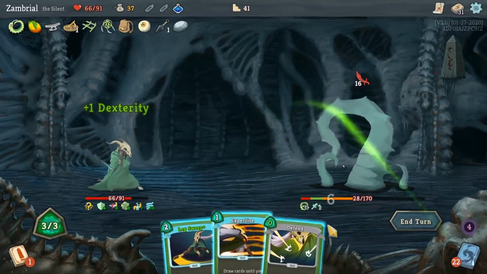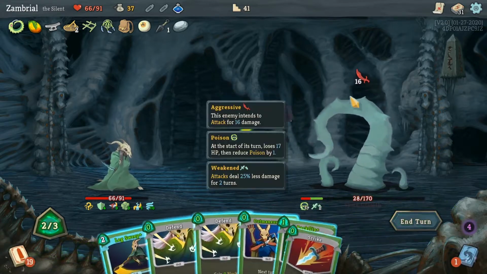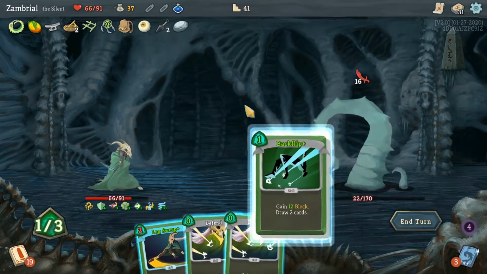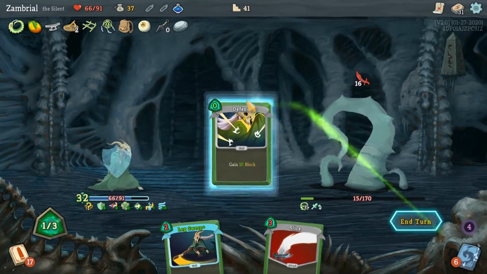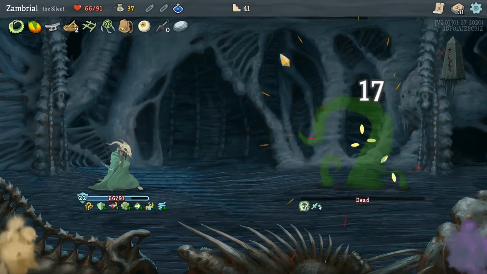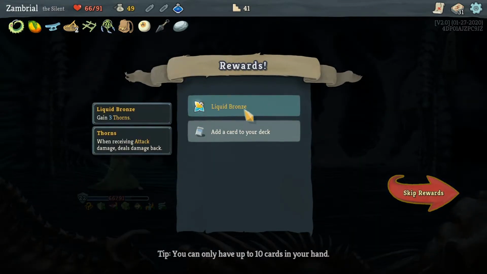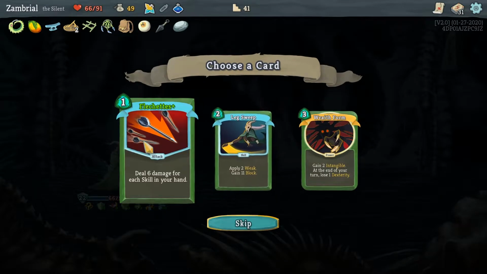Strike. Strike. Expertise. Outmaneuver. Strike. Backflip. Neutralize. Defend. Defend. And he's dead. Well, you know, we're doing really well. I'm actually quite shocked. Okay, 12 gold, Liquid Bronze. Sure, so we gain 3 thorns. This is really good for us, I think.